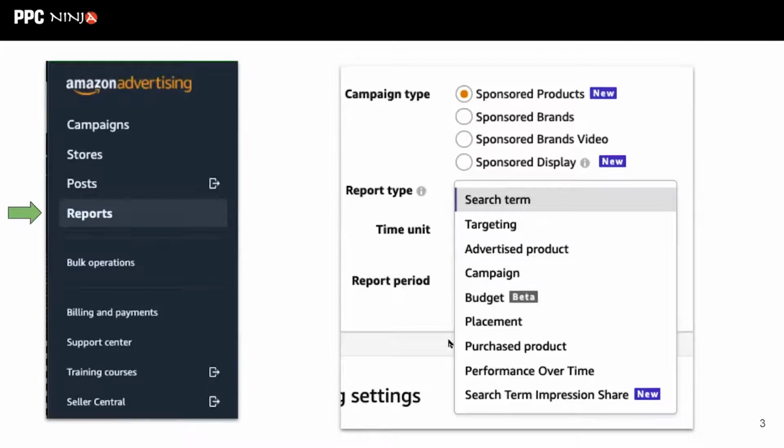And each of these further have more reports under them. Obviously, sponsored products, being around for the longest period of time, has the most reports, and it's also the most sophisticated in its reporting. So you can see here there's a bunch of reports that you can get for sponsored products alone. You can also set your time duration and the reporting period. And that's how you can get as granular as you like and analyze your data.